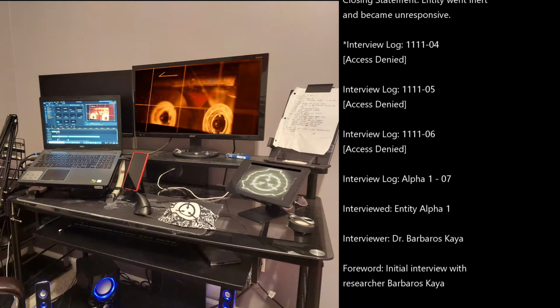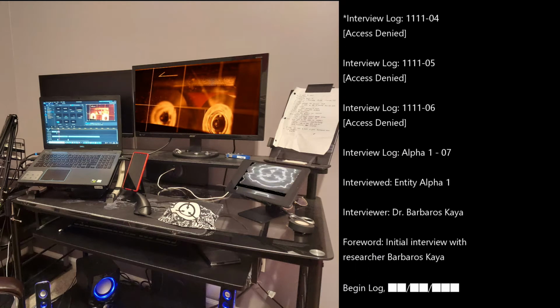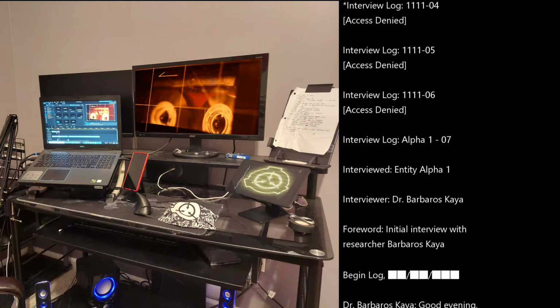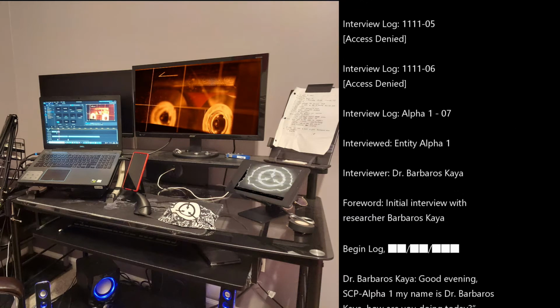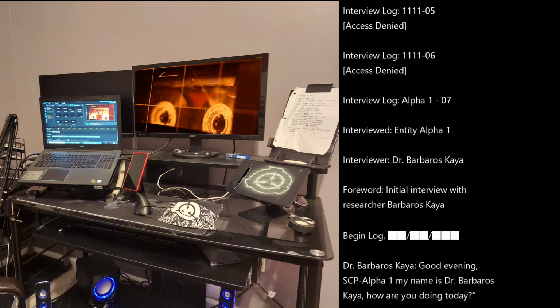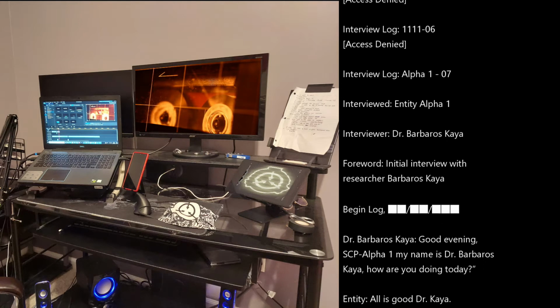Initial interview with researcher Barbaros Kaya. Good evening, SCP-Alpha-1. My name is Dr. Barbaros Kaya. How are you doing today? All is good, Dr. Kaya. Can you define what you are?